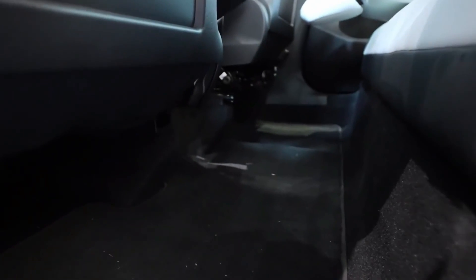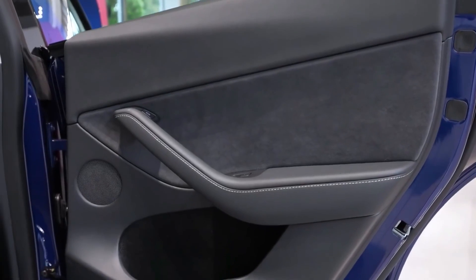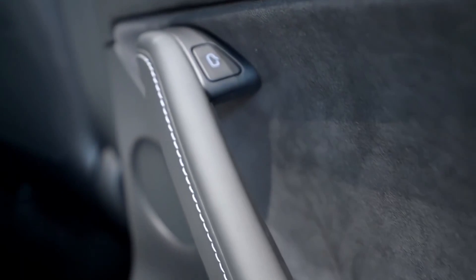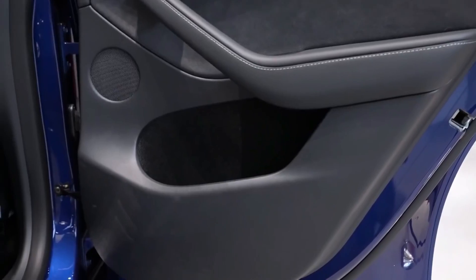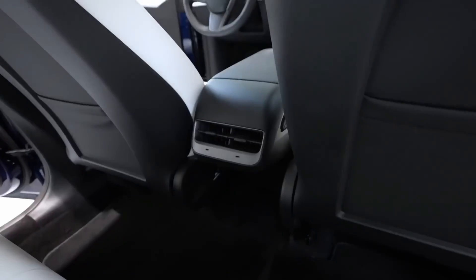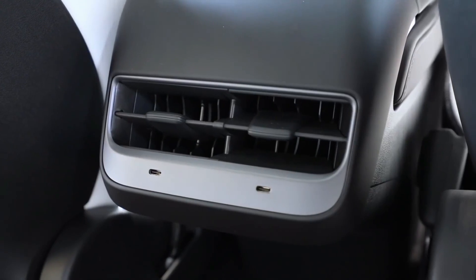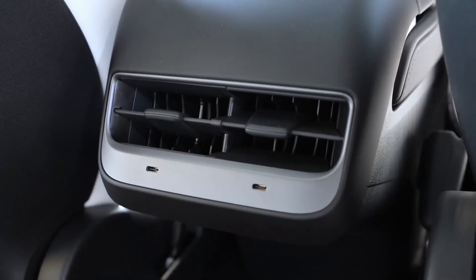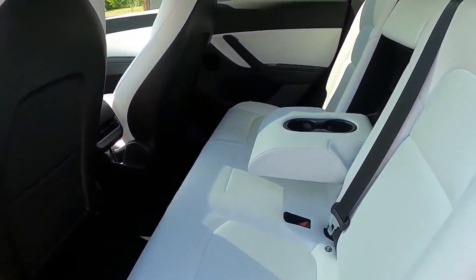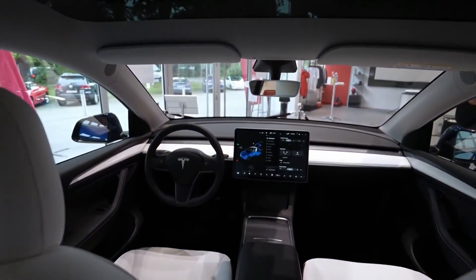It is a family crossover that also provides the best performance. Passengers are comfortable, and the car provides exceptional second-row leg and shoulder room. Thanks to the standard glass panoramic roof, headroom is sufficient even for tall passengers. The rear seats can recline slightly in case anyone wants to doze off while gazing at the sky. The optional third row can be tucked into the cargo area for an additional $3,000, though it is a challenging fit.